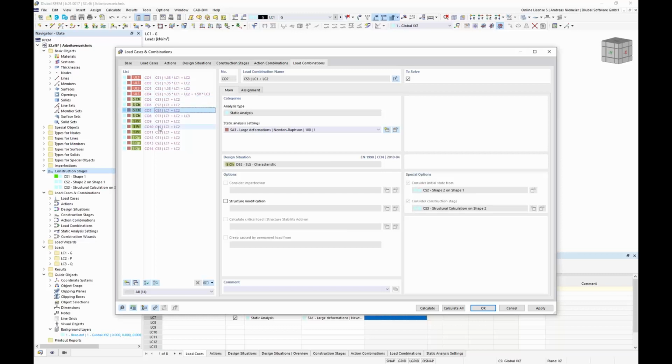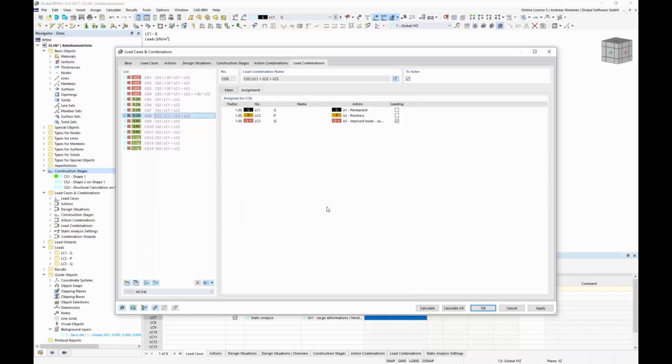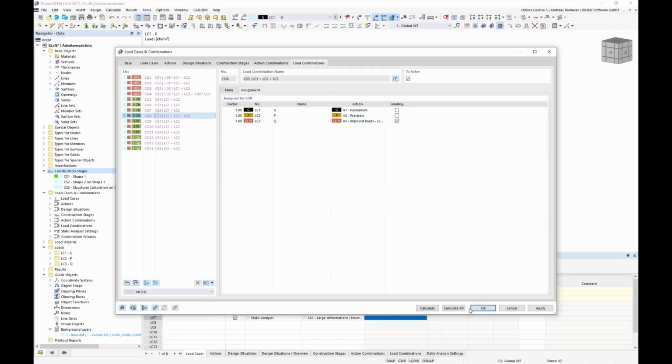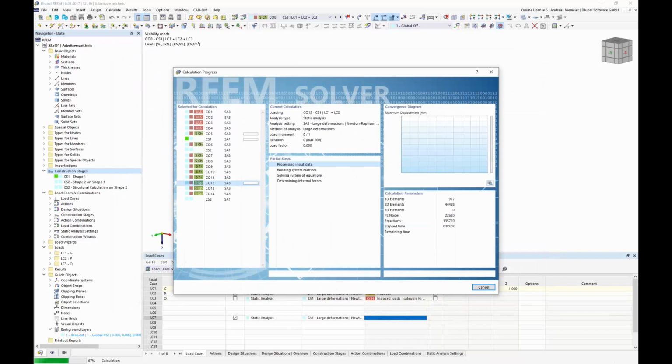Here we have 2 combinations, the same for the characteristic ones. And as you see, we have now even defined stage 2 as the basis, working on the element set of stage 3. So even this setting is pre-filled with all load cases. Now we can start calculating all. Before, I would say, let's deactivate these load cases so that we don't have to wait for all, and calculate a simplified version. No, we can calculate all. Okay. So now the program is calculating all stages at the same time, let's say, not to say it wrong. The program always calculates the load combinations for the stages that are already calculated. So it can't calculate the final combination which is based on a state that is not prepared so far.